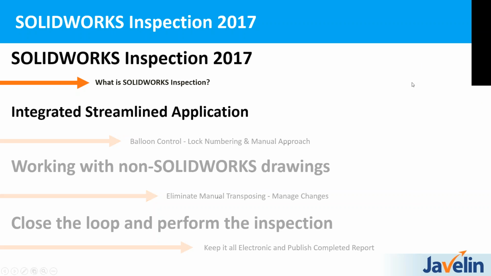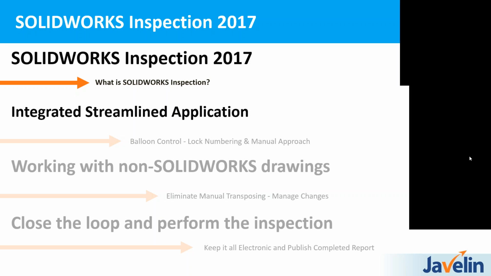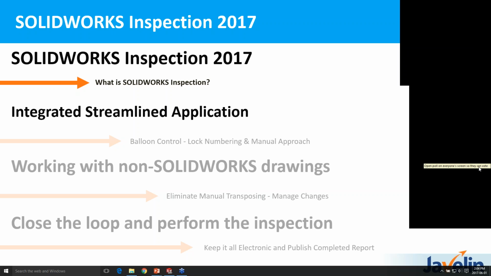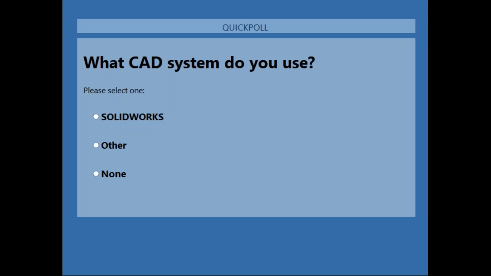So first, let's take a look at SOLIDWORKS Inspection 2017. What is SOLIDWORKS Inspection? Now, before we jump into that, I want to throw out a quick poll, actually. I want to get an idea of what CAD systems you use. Do you use SolidWorks? Do you use other CAD systems, or do you not use any CAD systems at all and you are working in quality? I just want to get a feel for what you are using.